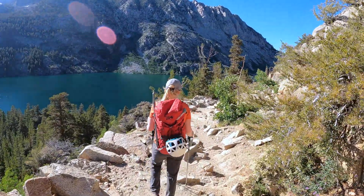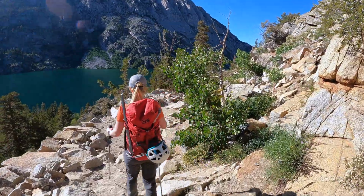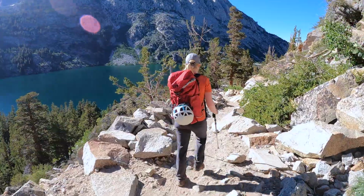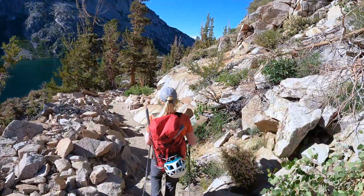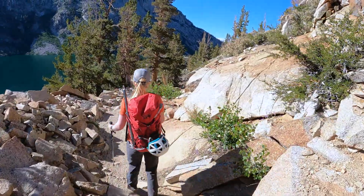We started at about 7 a.m. this morning, and it's about 5 o'clock, and we're pretty close to the car, so I think I'm gonna sign off. This was a rad day on a great peak. Highly recommend. Really not that technical, a lot of second class, hardly any third class, and with less snow there's a lot of routes that are second class only, but that summit is incredible, and I would highly recommend doing Mount Agassiz.